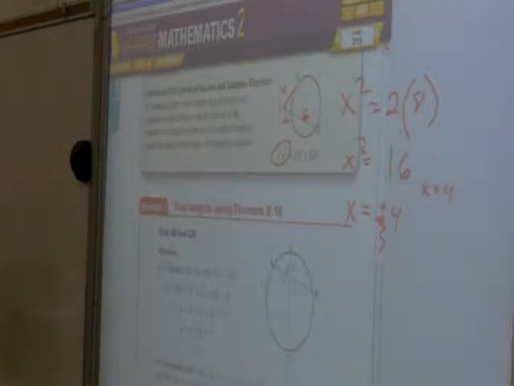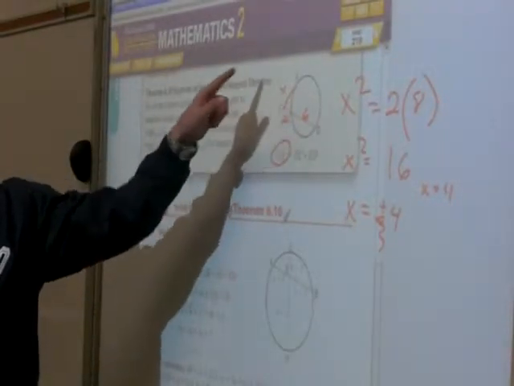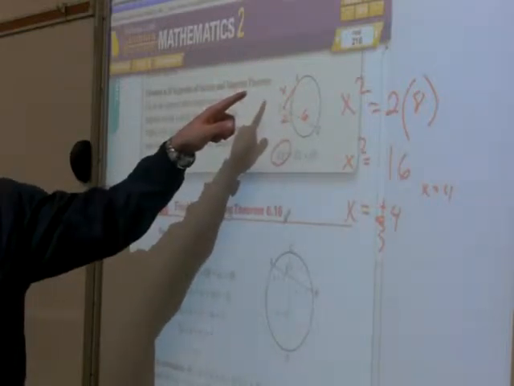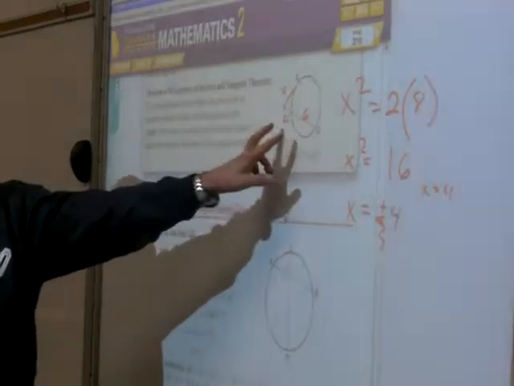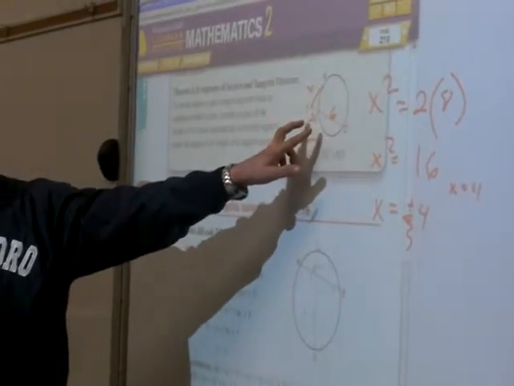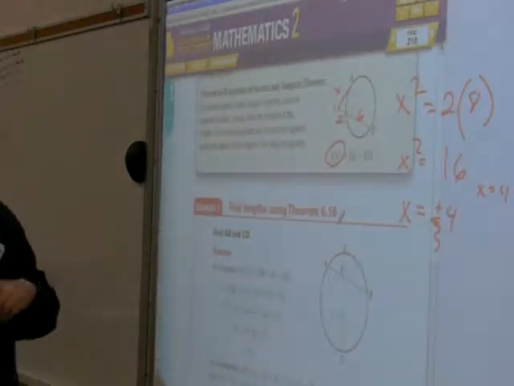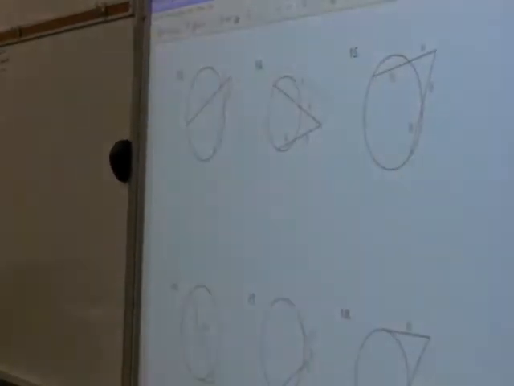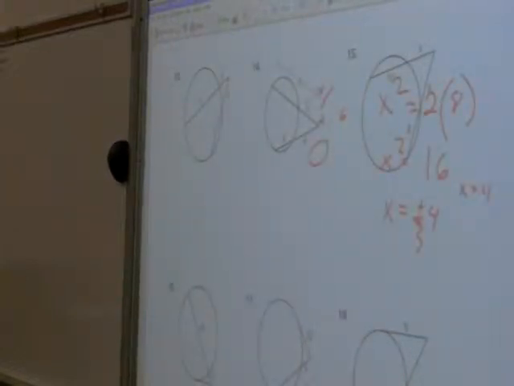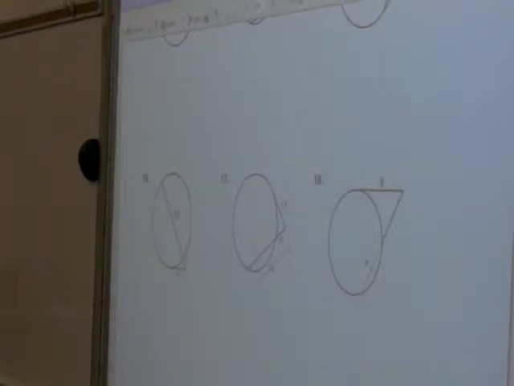Okay? So recap this last one. If it's just a tangent instead of outside times the total, what do you do with it? You just square it. Whatever that value is, you square it. The part down here is exactly the same. You do outside times the total, 2 times 8. All right, let's look at an example of that.